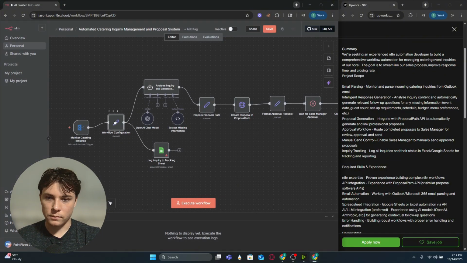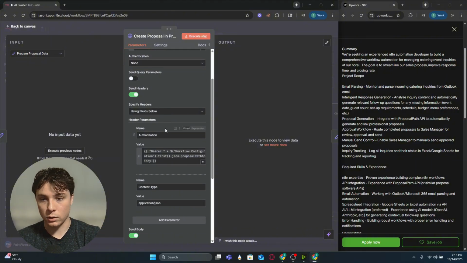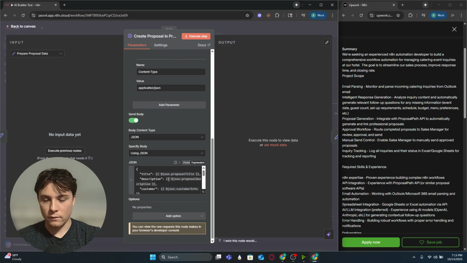So this is just the API key and stuff. So you would just actually be able to delete this and then delete this too and actually put in the URL and authentication and that stuff manually if you want. So this is just sending it over to the API key, and then we have all the information right here with the title, event details, setup, everything like that.